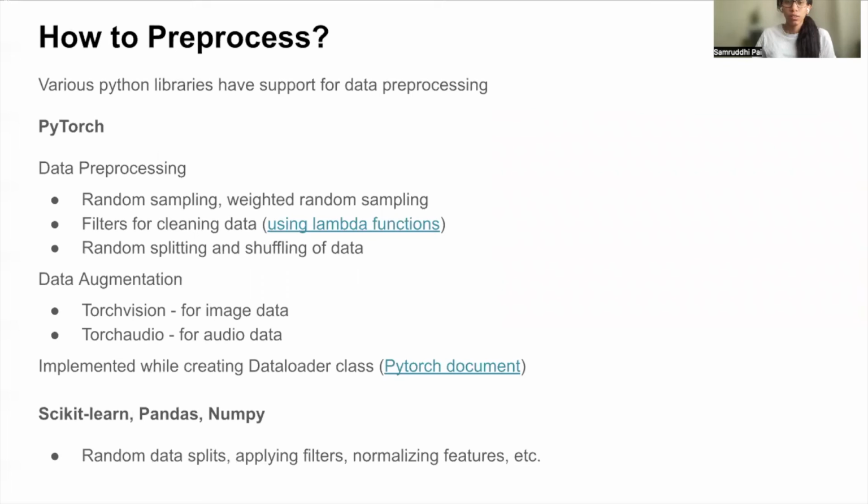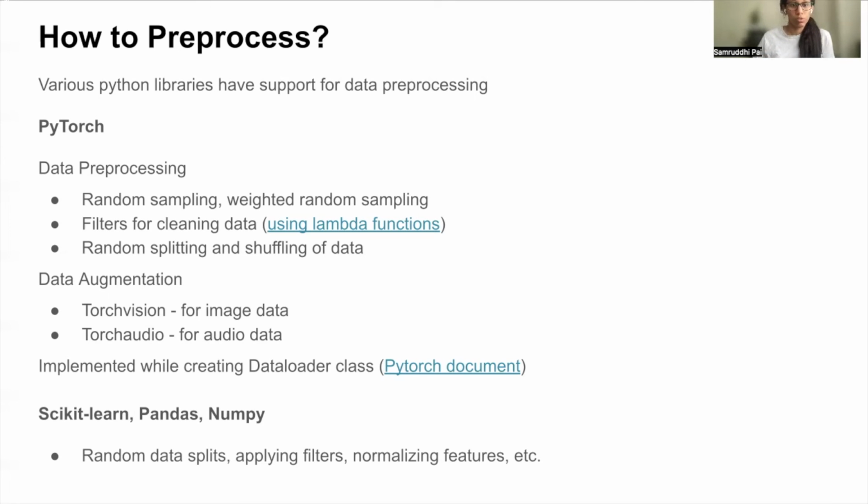Now that we have seen what can be the problems in the data and how to pre-process it, let's have a look at what libraries can be used to do so in Python. There are multiple libraries that support data pre-processing, but in this particular course, we will focus more on PyTorch. In PyTorch, you get APIs and functions to implement all the data pre-processing steps that we just discussed.